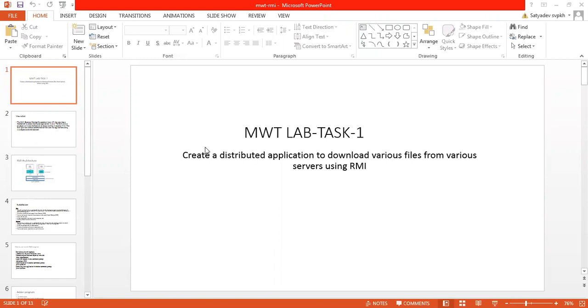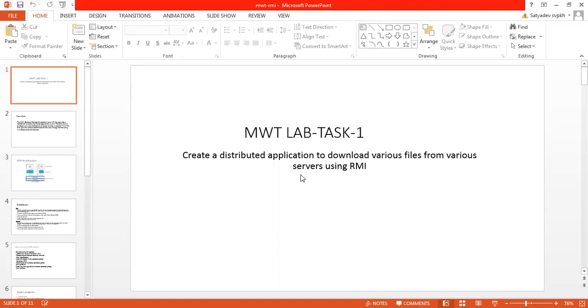So here, try to understand the requirement. Here we are going to develop an application. The user requirement is that we need to download some files. For example, we have two machines, machine A and machine B. Machine A is in the USA and machine B is in India. They have their own data and they work on their own platforms.